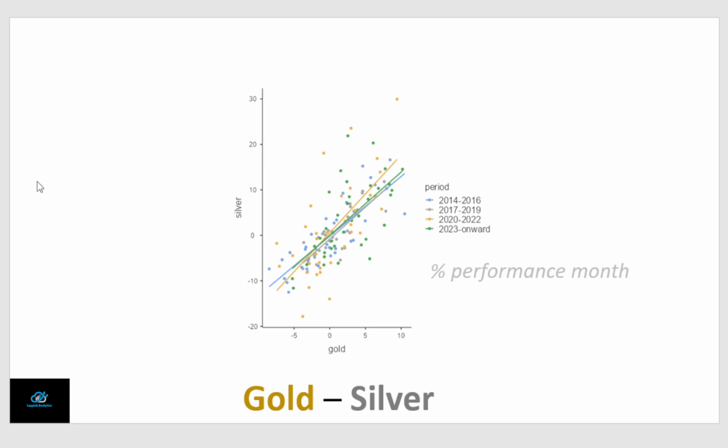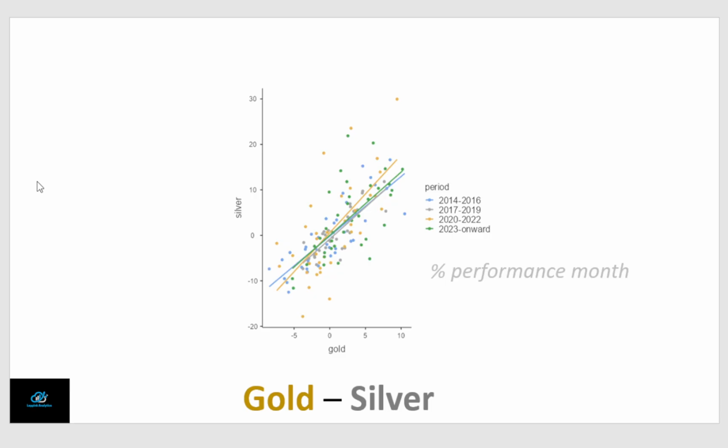So, okay, when we look at gold and silver, for instance, we see that there is a consistent positive relation between gold performance and silver performance. Here you see a scatter plot of the percentage monthly change of gold versus silver, gold on the horizontal axis, silver on the vertical axis. And you can see that I have created this plot for four different periods. Grossly speaking, four periods of 3 years, with the exception being the last period, 2023 onward, because that also includes January of 2026. But, four, grossly speaking, same or similar size periods.